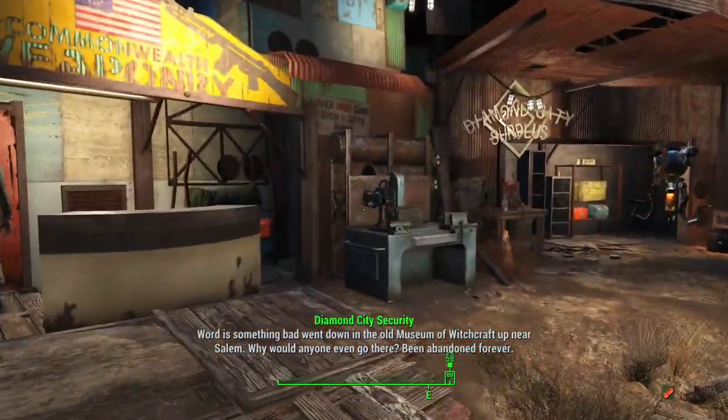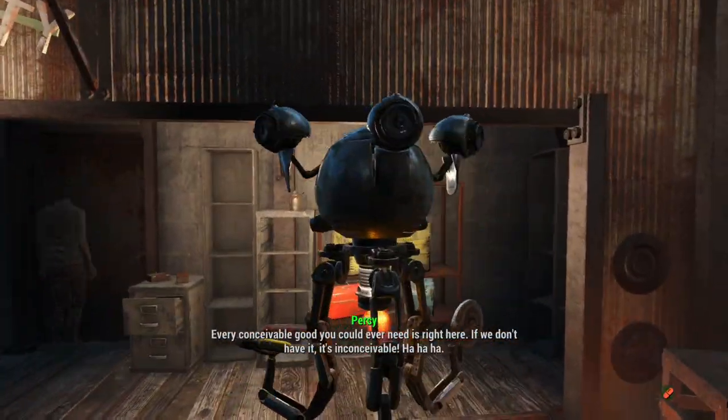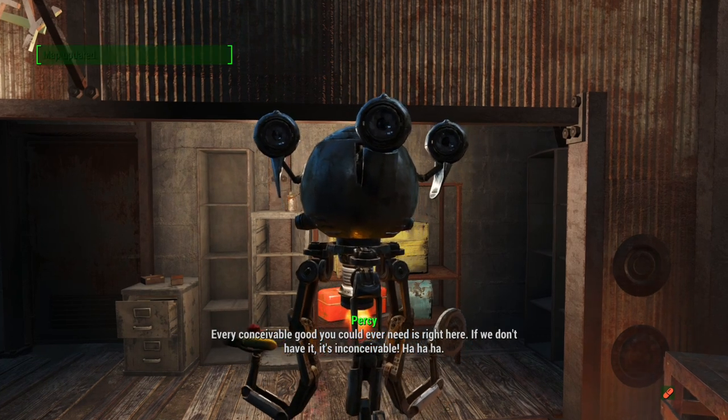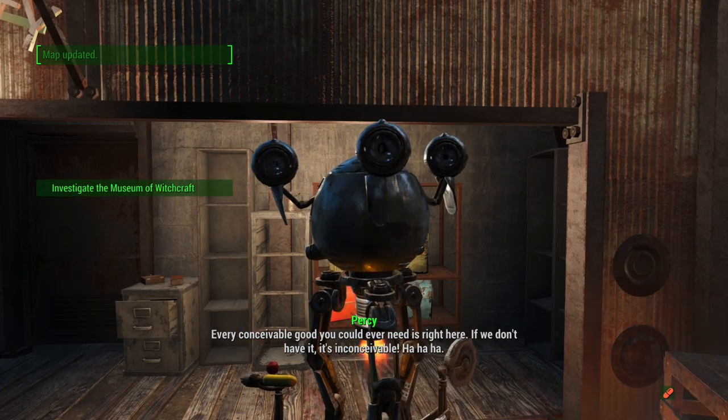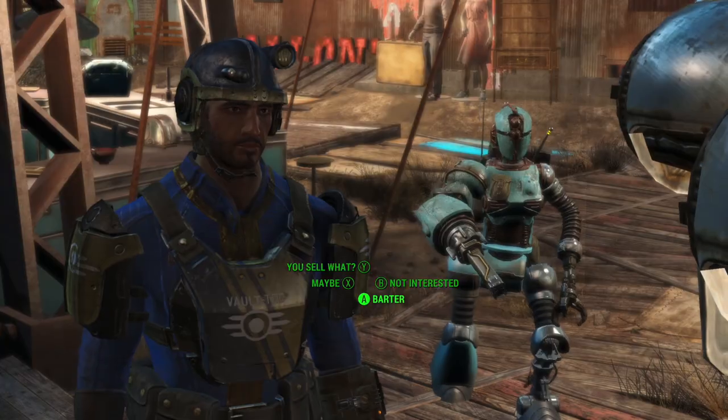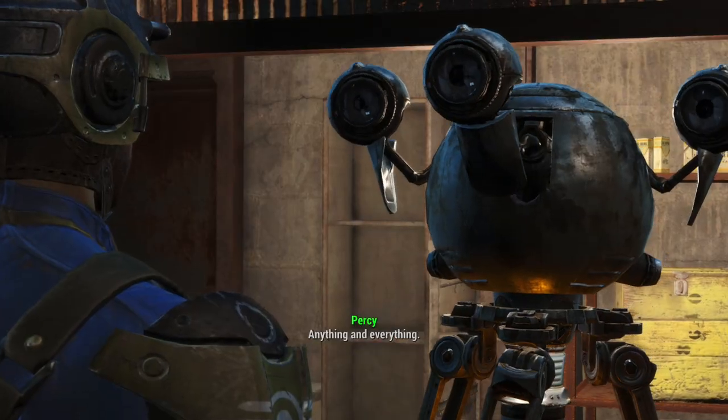Oh crap! They're all going inside. Oh, you still sell. Every conceivable good you could ever need is right here. If we don't have it, it's inconceivable. Let's see what you have. Anything and everything.